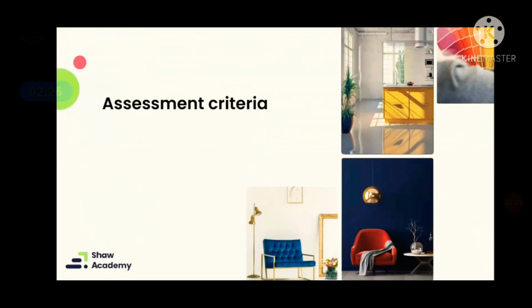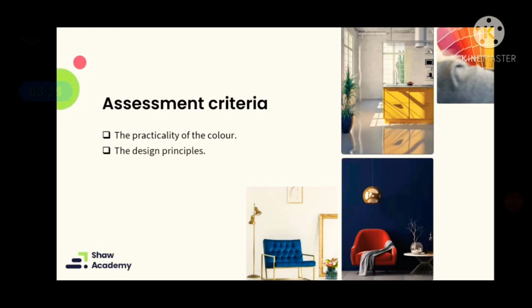Let's explore some of the factors that you as designers need to take into consideration and use as assessment criteria when designing and bringing colors within a space. Firstly, one of the main items and assessment criteria that I always go to is the practical use of color. We need to consider the practical elements within the space. So as an example, if my client had small children or a large sporty family, I would advise to stay away from the overuse of white within the space. Not only because white dirties easily, but also because, as we know, it's a passive color. We need a little bit of energy within the space and some vibrant colors in the space. But again, not an overuse of vibrant colors.